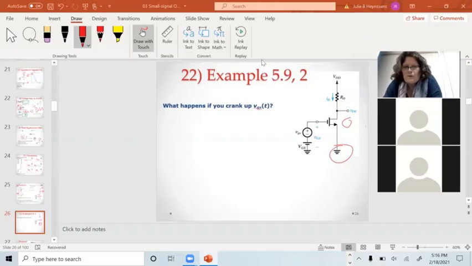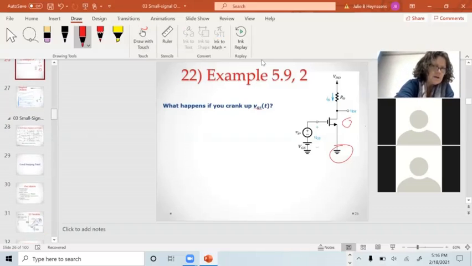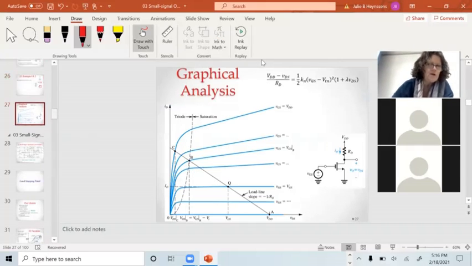So if we crank up VGS too high, we begin to clip again, is the basic idea that you get from that. And we talked about that. Okay. 2 devices in this entire circuit. One is a transistor and one's a resistor.